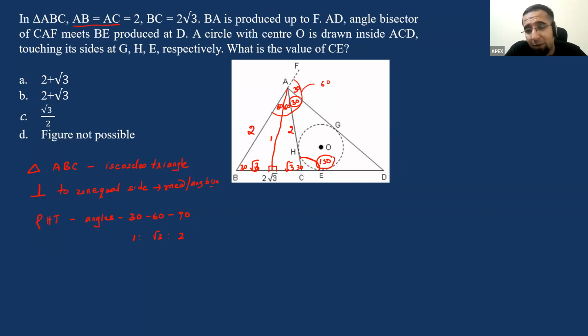I was trying to recheck my question, but luckily what I did is I looked at my options. And in one of the options, I was given that figure is not possible. And I guess the calculations are correct here. So this kind of triangle is definitely not possible. And therefore, in this case, your answer becomes option D.